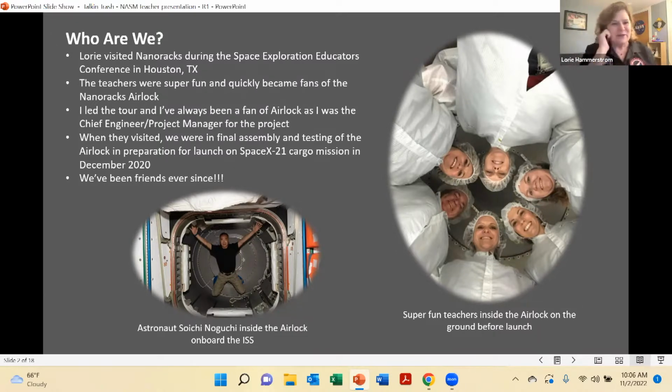Let me come back, because I have to share this picture with you. The picture where you see all the heads in the circle, you see Brock there, and I'm right next to him, going up. That was some other teachers, friends of mine, and an engineer from NASA as well. She's the one who delighted us by letting us come and meet Brock. We're standing inside the Bishop Airlock, which is now on the International Space Station. We were a little geeked out. Some teachers can get really geeky. This is how Brock, the teachers and I met.